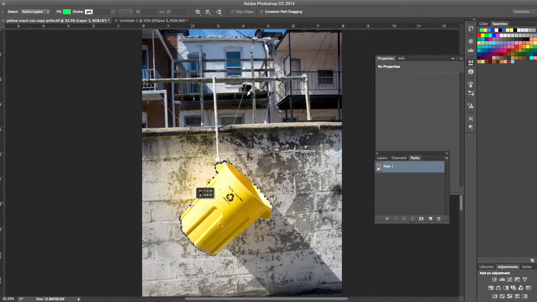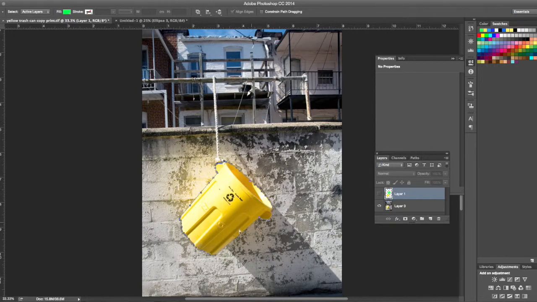Alright, and you want to make sure that you have it perfectly lined up. If you don't, you want to use your white direct selection tool and you can move it around. So let's click over here. Sometimes I click out into the white space or the non-selected area to get the points to open up the white. So if they're black, that means they're all going to move as a group. But when they're white anchor points or white dots, that means that you can move them one by one. They're unlocked.